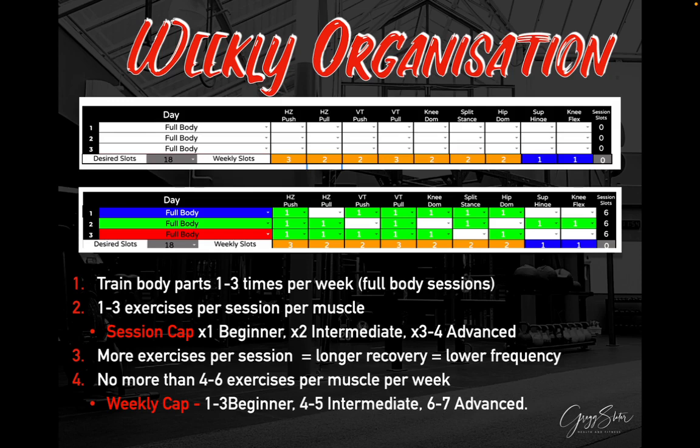So just looking at your slots table, you can clearly see how often a body part is being trained, how many exercises, or a proxy of sets, you're going to be doing per session. Have you surpassed or met their session volume cap? Have you allowed enough recovery between sessions? And then have you directed volume to the right places, bearing in mind the weekly volume cap?